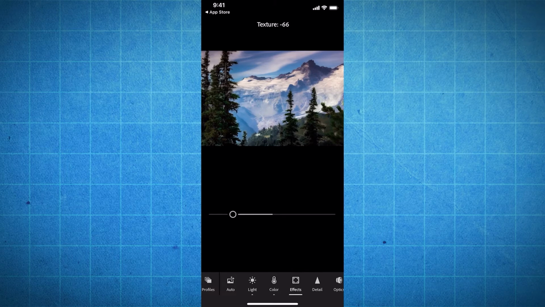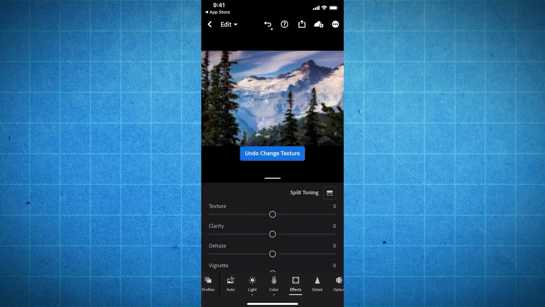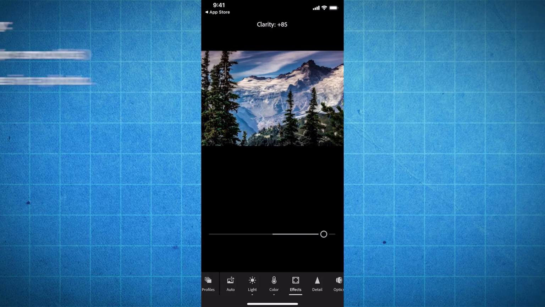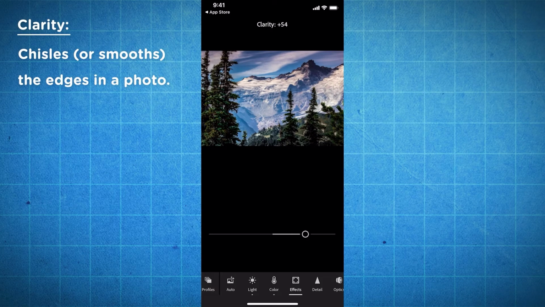And there's a reason I don't use it very much, and it's because I like clarity a lot more. Now if you drag clarity up, again, it's going to kind of sharpen your image, but it's also going to add some more contrast to it. And it's going to make it look more chiseled. So if you want like a really chiseled look to it, it's kind of grungy, you can drag it up.